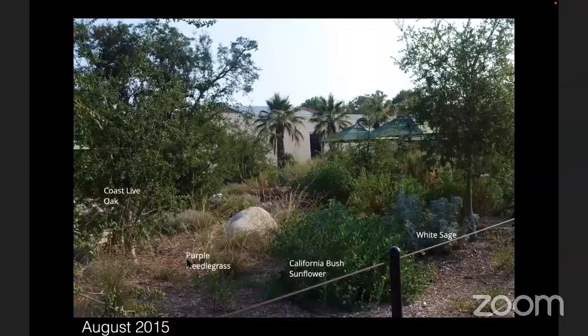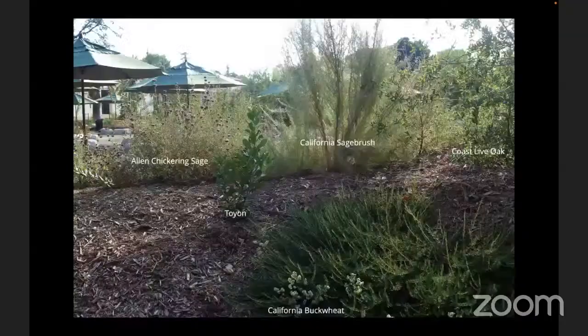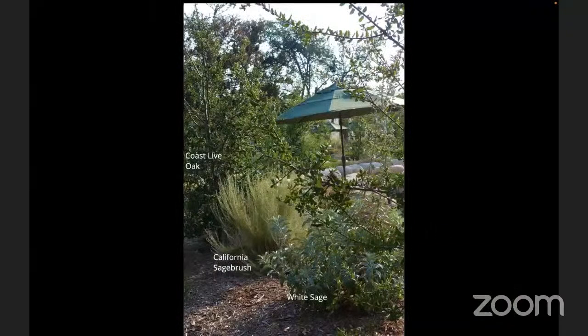This isn't quite as wild as a truly native, truly wild landscape, but we have some repetition of some key plants, and tried to have a stylized approach with still lots of our favorite plants, mostly local native plants, but you don't need to be too dogmatic about it. So this is a California native sage hybrid with beautiful purple flowers. That is not a local native, but it's gorgeous and attracts hummingbirds and smells great and people love it. So we decided to add that into the mix.